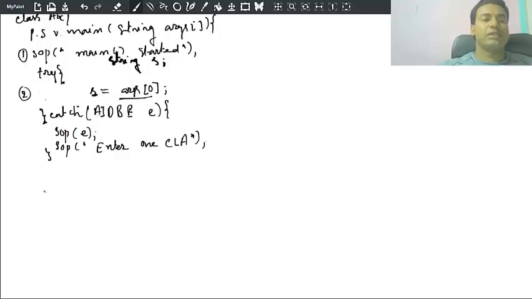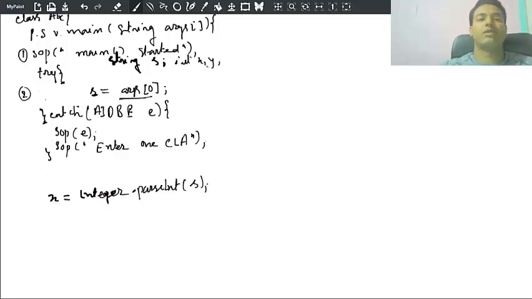And now the next statement is x is equal to Integer.parseInt of s, right? So this statement also gives an exception, and x should be again outside. Here I am writing x and y, two variables declared, right? So in that again try, and this also having catch.